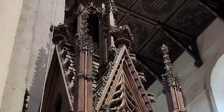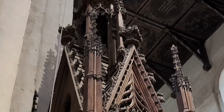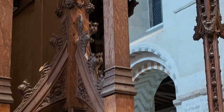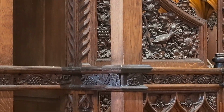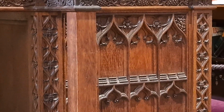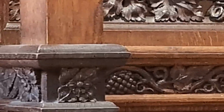And this is the woodwork. Look at this woodwork. So elaborate, so detailed. Now I suspect this is a combination of real carvings, real wood, but some of these detailed carvings are so precise and they're all identical. It's a precise repeating pattern. It's so identical, I don't think this could be carved. I think some of this minute detailed woodwork is even cast in resin.